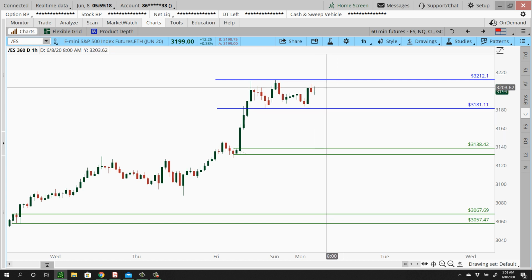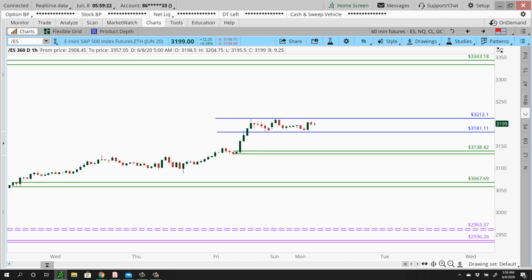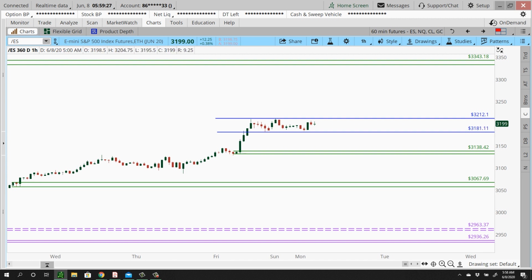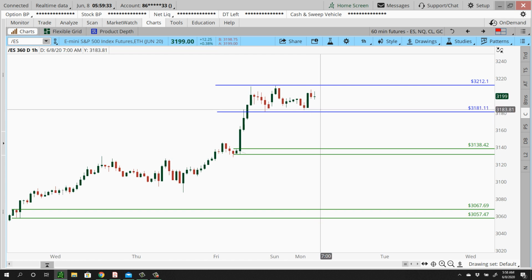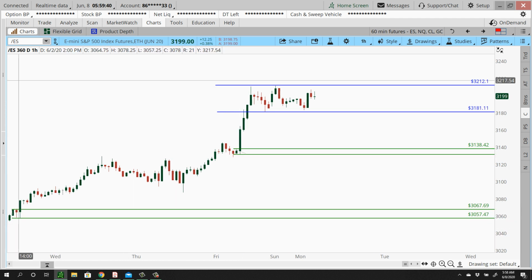I think that the better opportunity is going to be to the upside, where your next supply level isn't until way up here near 33.40, 33.33, I think is your next supply level. So you've got some room to the upside, provided both of these need basing in order to be actually good opportunities. And then below there, we've got a couple areas of demand where we may see some potential reversals.